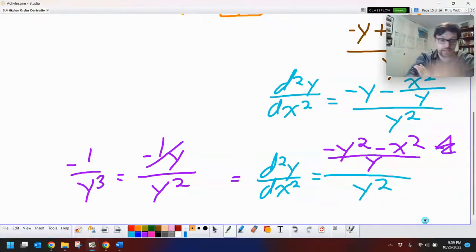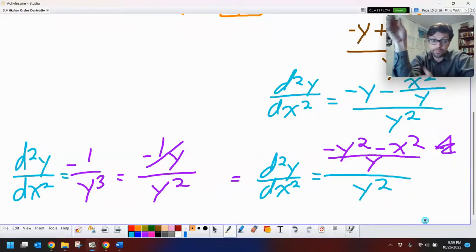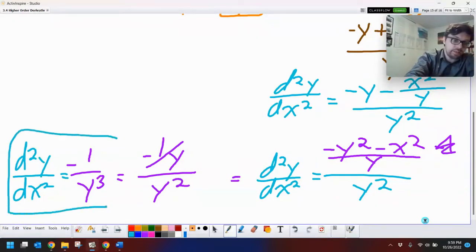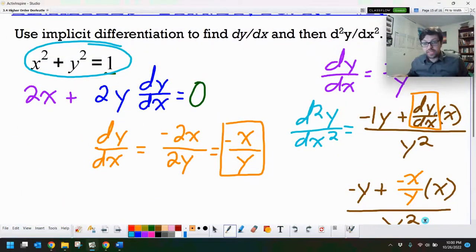I could definitely see them being dirty and just writing d squared y over dx squared as that in a multiple choice option, and we would need to find that multiple choice option. So being able to simplify in those bits that we got earlier. So this, I think, is the simplest way. Again, we're not in the simplification game. If we're not simplifying, we don't have to. I would make sure that you do simplify in this bit. I have seen that being able to do that simplification is part of the scoring that will happen on an exam.